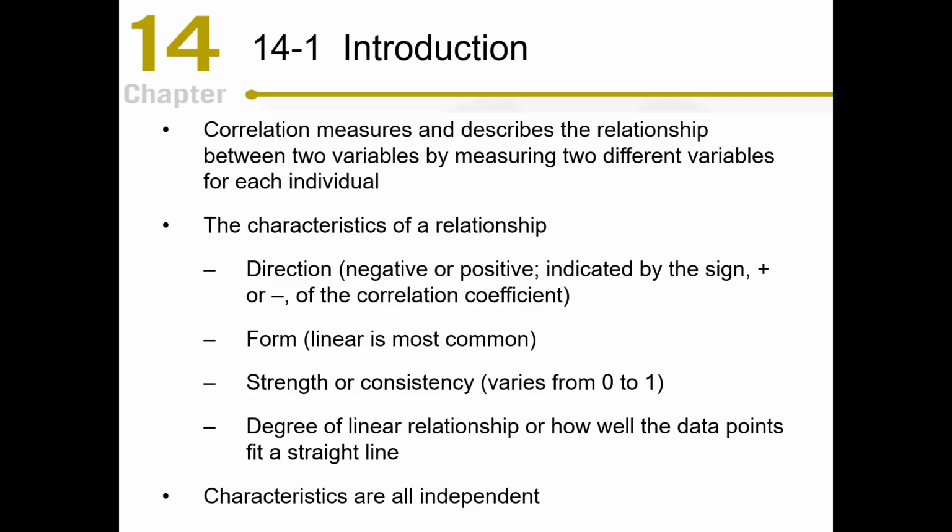So we talk about patterns a lot when we talk about correlation. And correlation is all about how one variable is related to another, right? We want to see that relationship. And there is a degree of linear relationship, or how well our data points, again, we have two data points per individual, fit a straight line or a predicted straight line, which we'll talk about. Because there is an imaginary line that goes through the data, and we want to see how strong that pattern is, how clustered together those data points are around that imaginary line that we'll talk about.